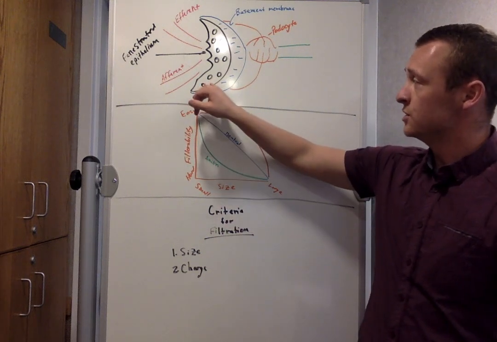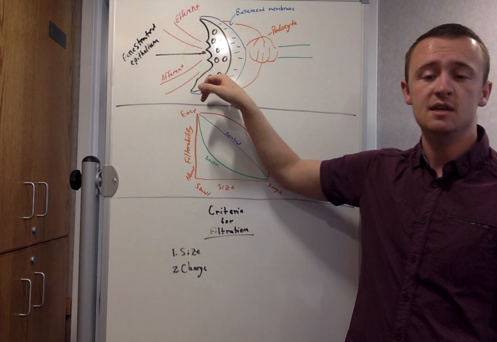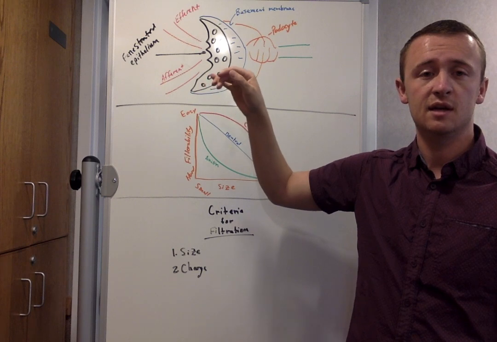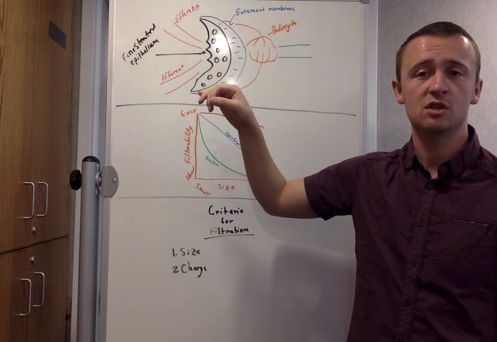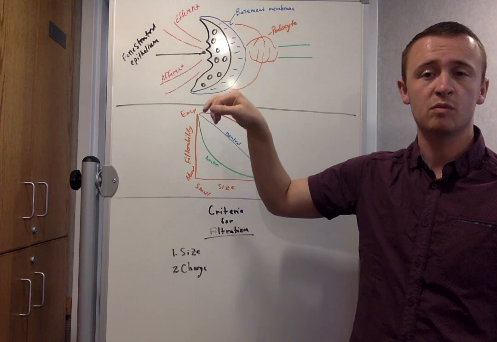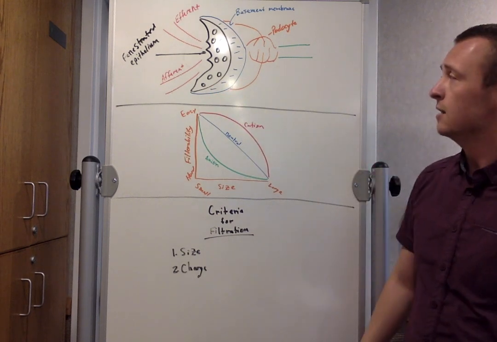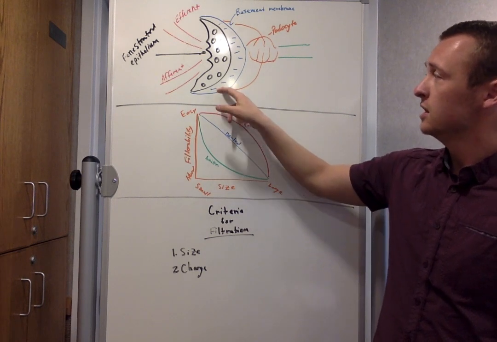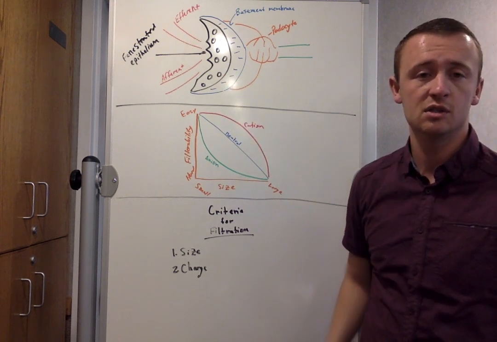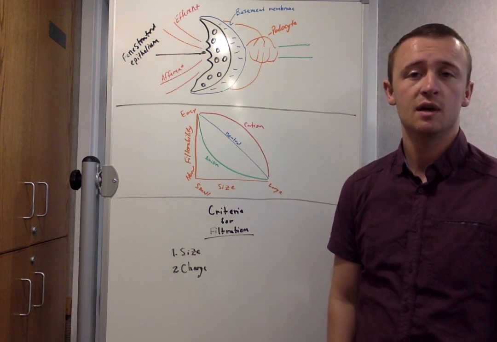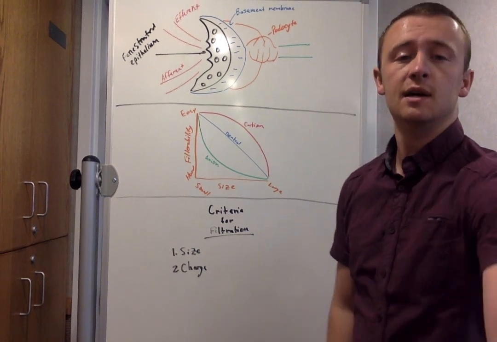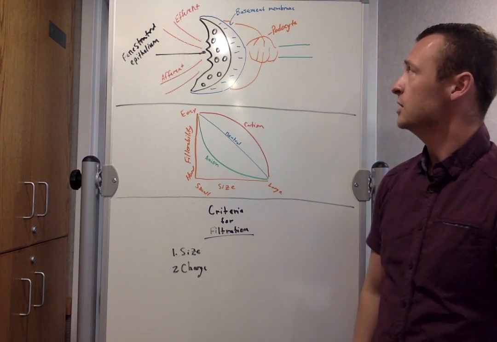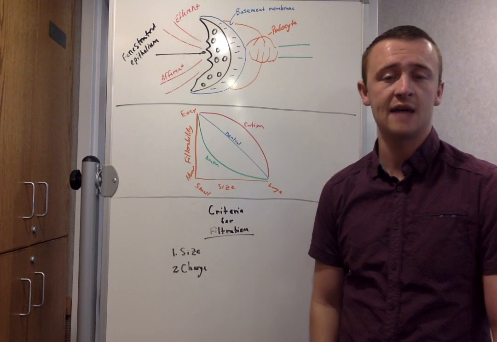So once it passes through the fenestrate epithelium, the second barrier is the basement membrane. The basement membrane is collagen. It's a porous matrix full of negatively charged proteins. This is the most important barrier in filtration. The one that you should know is the most important. So here it will filter against negatively charged particles. It also has a size that it will filter against, before passing through the podocytes, which is your last barrier.